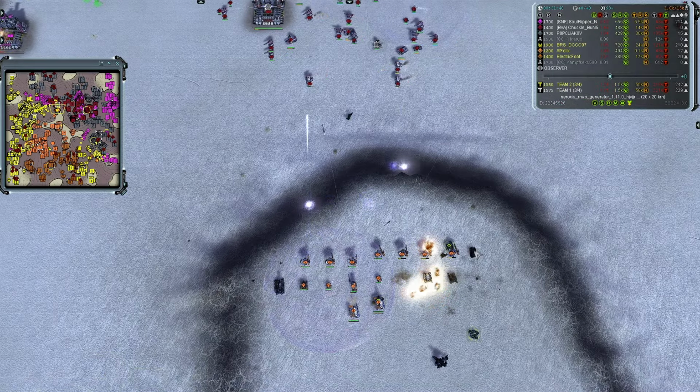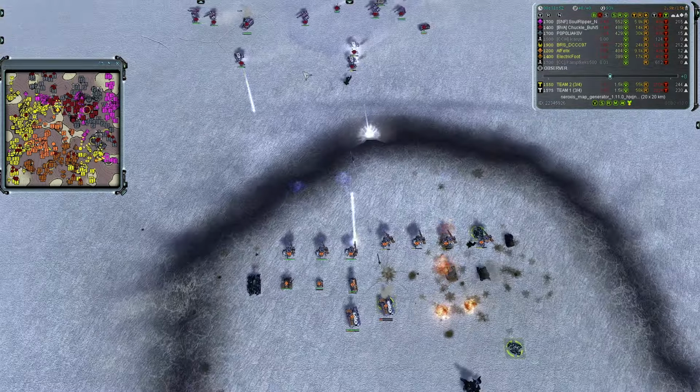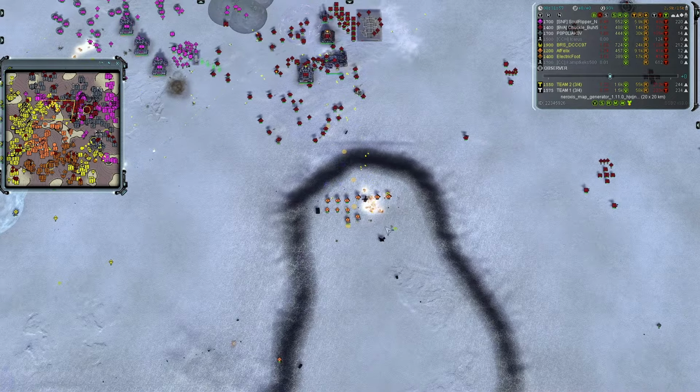Percy's lining the approach over here to the south from the upper plateau. Most of them cannot shoot. Some of them can shoot over the edge, but not many of them. And that Fatboy laying waste to all those units up there. I feel like that's kind of a waste for Percy's just to sit there.